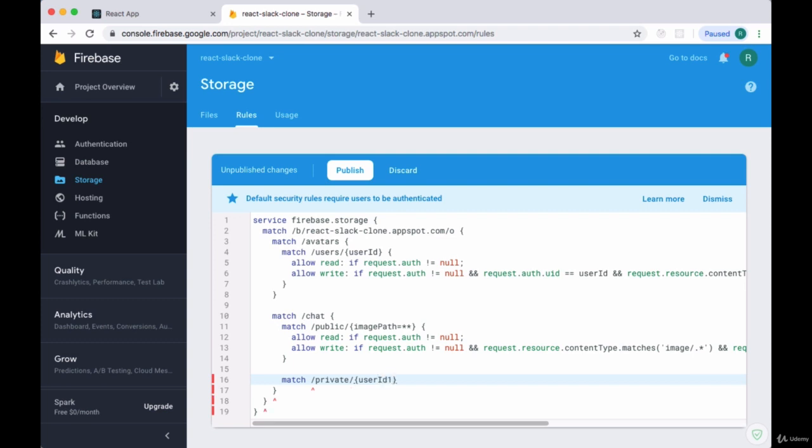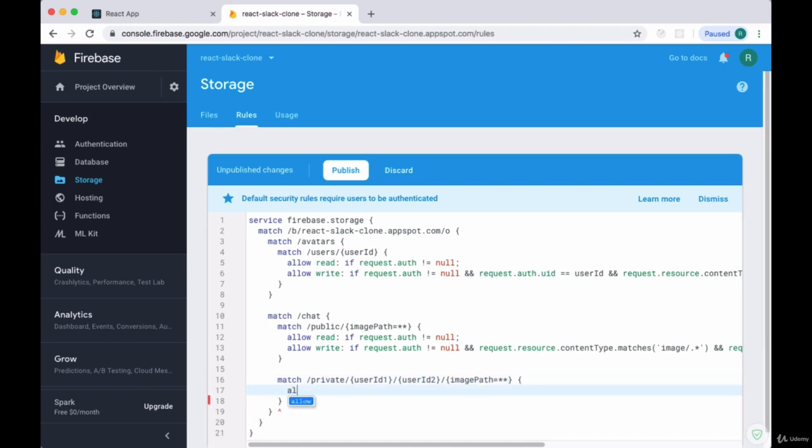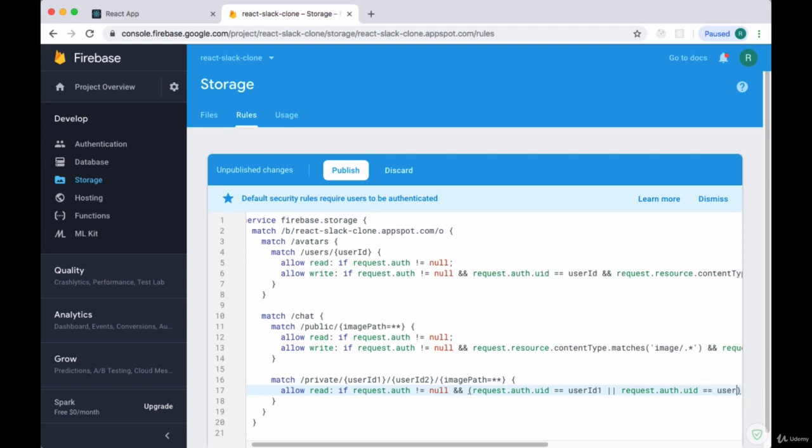And here our private channel once again consists of 2 user IDs at the end, user ID 1 and user ID 2, so we'll need this as variables, and then end with an image path of **. We're going to allow reads if request.auth isn't null, as well as if request.auth.uid, the UID of the user that's requesting the image, is equal to either user ID 1 or it's equal to user ID 2.